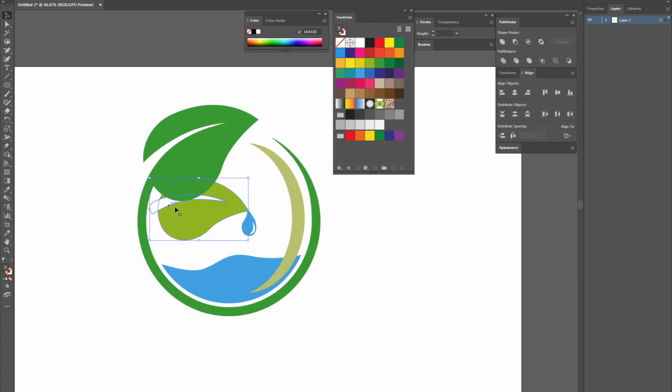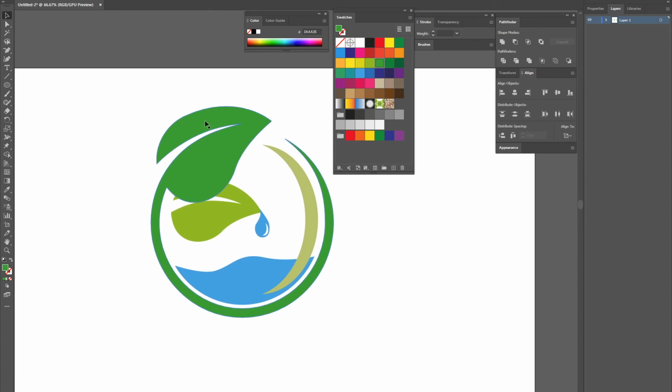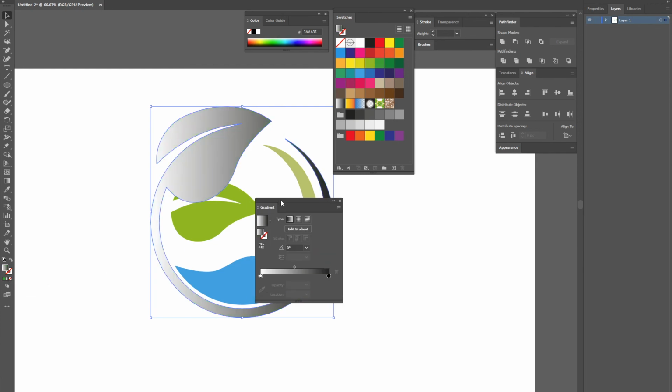Brilliant. We've still got this one underneath as not a shape. If this logo was to go over something that wasn't white, then obviously you would need to punch that out anyway, which is just really quick and easy to do. So let's now choose this, and we're going to turn it into a gradient. Now you've got the gradient tool here, or you can select this tiny little box down here. You can do this, and it turns it to a gradient.